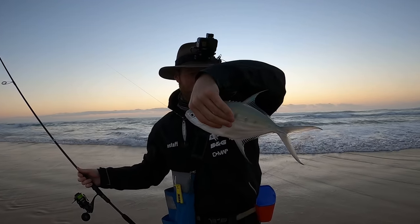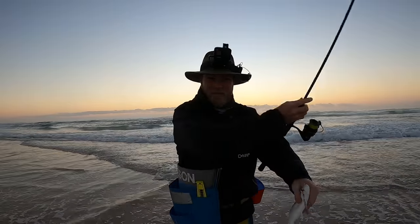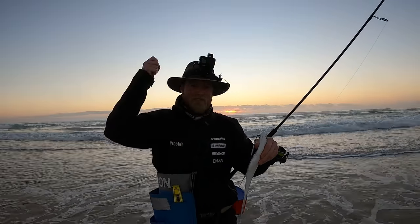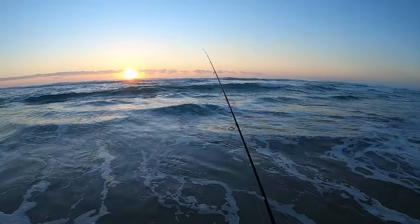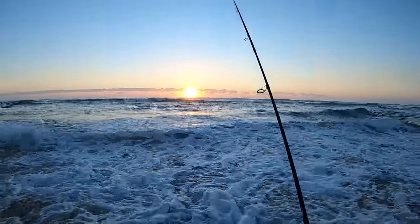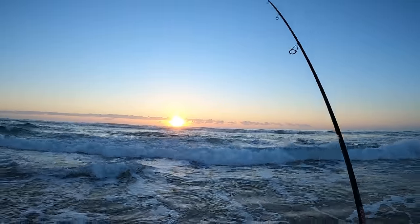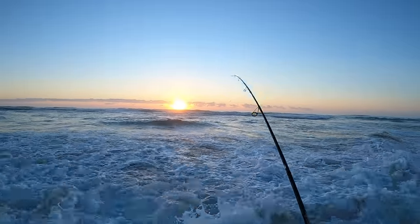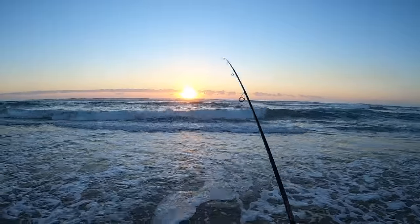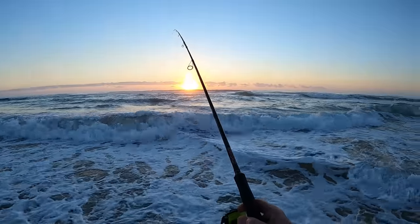Went like an absolute shower! That's number two for the morning. It doesn't seem to be as thick — could be because of the low light making it a little bit harder to pick up the smaller lure. But when they're hitting it, absolutely cracking it — it's just boom, from jig to on in one fair swoop. It doesn't get much more scenic than this, does it? There might be a big foam pit over the end there — they might be sitting in that.